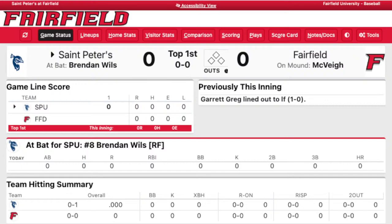With that put out by Schmalsley, that will bring up the right fielder, number 8, Brendan Wilson. And the first pitch they have back to Wilson. That is a foul tip back behind the plate for strike 1. Brendan Wilson, a part of this powerhouse top 3 of the St. Peter's lineup. These top 3 hitters have accumulated most of the hits and RBIs for this team in this 3-game set, where they've mostly struggled to get a consistent offense going.